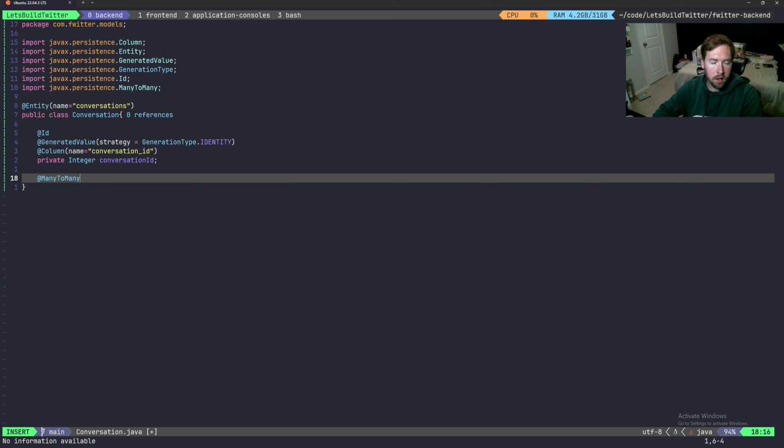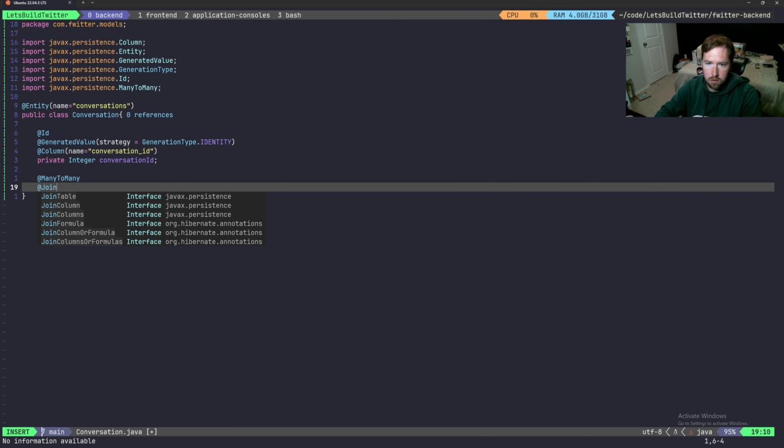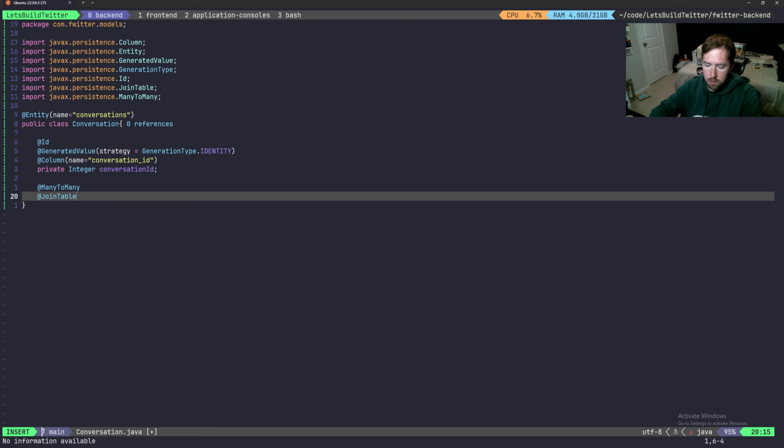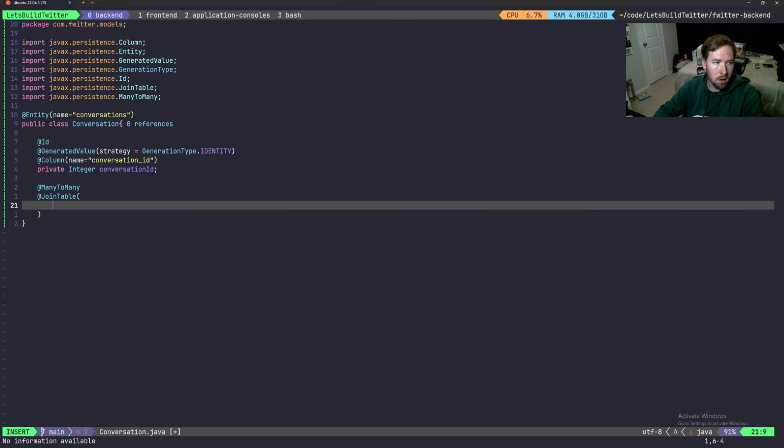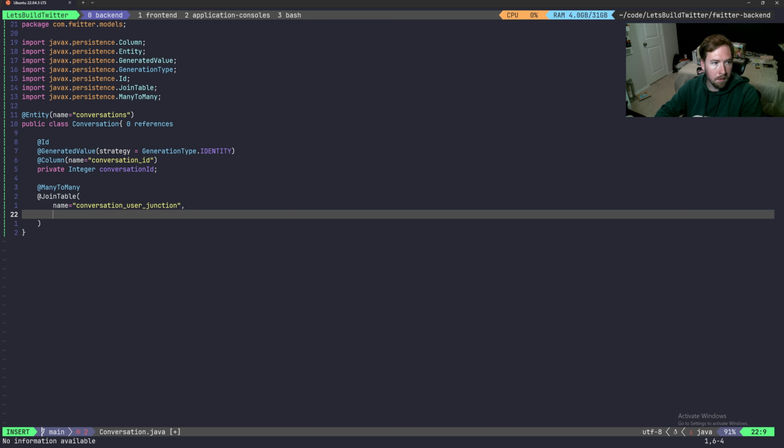Then we're going to have a @ManyToMany. And this is going to be our conversation users, so we're going to have @JoinTable as well. Inside of our join table, we'll have name equal to conversation_user_junction. So it's going to relate our users to our conversations.